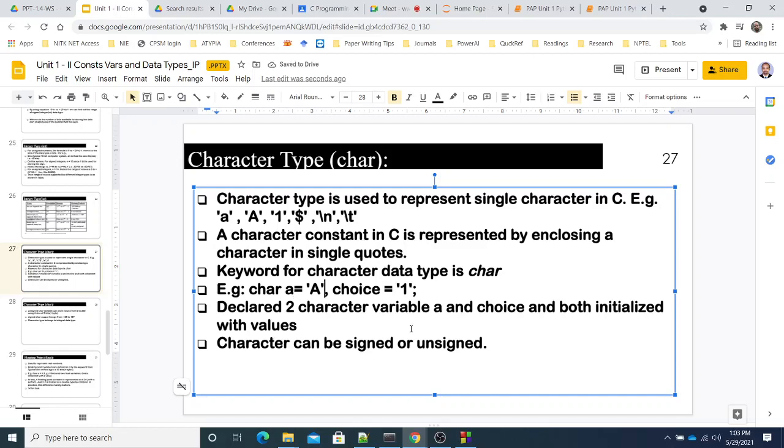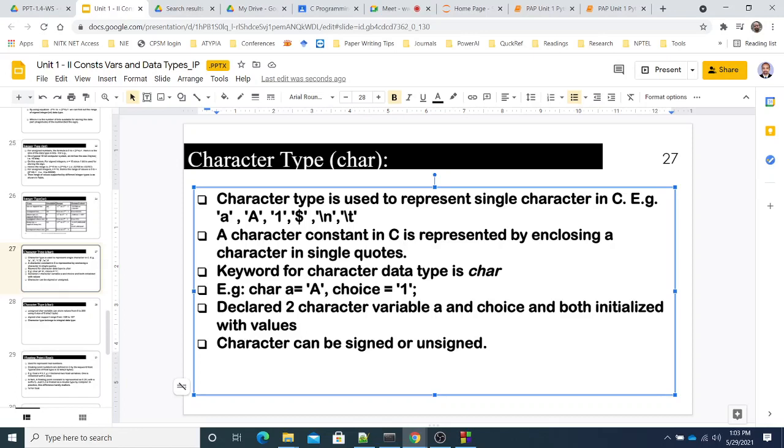A character can be signed or unsigned, it doesn't make much difference for us. In a way, the character data type belongs to the family of integer data types. So that's why it can be unsigned or signed character. If it is signed, 1 bit is reserved, which means only 7 bits can be used for storing the actual value of the character.